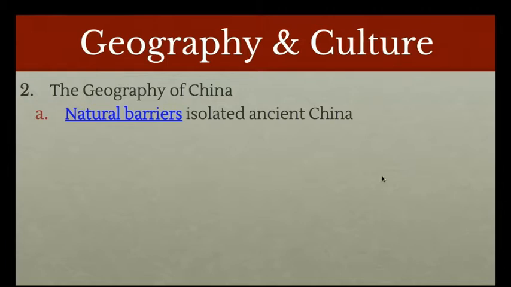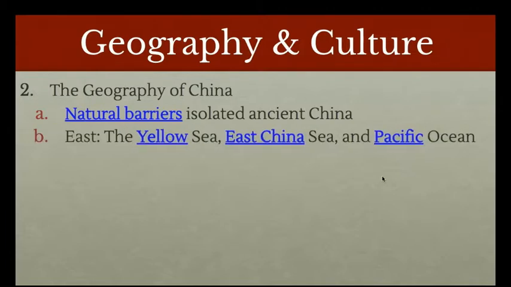So what I'm going to do is take an east, west, north, south approach as we look at this region. So we'll start with the east. What you notice to the east of China was a lot of water. The Yellow Sea, the East China Sea, and the Pacific Ocean. This matters because in the ancient world, nobody had shipping technology that could cross an ocean. So big bodies of water such as these locked you in. Yes, you could hug the coastline and use the seas and the ocean for some basic travel, but crossing an ocean was impossible in the ancient world. That'll come much, much later.